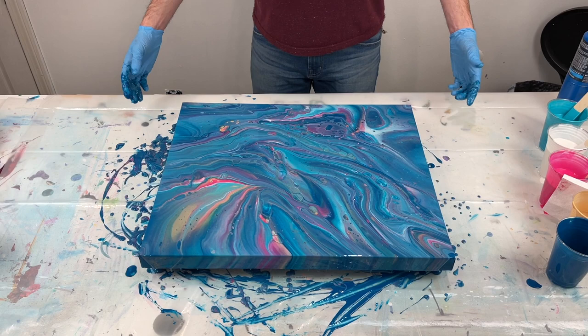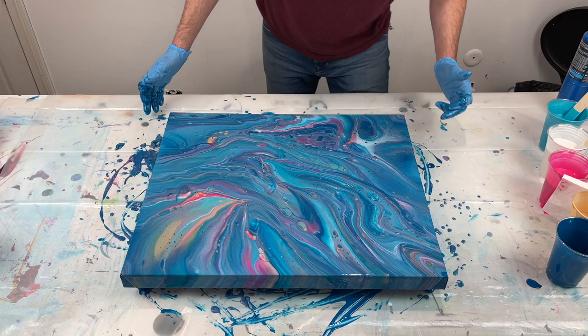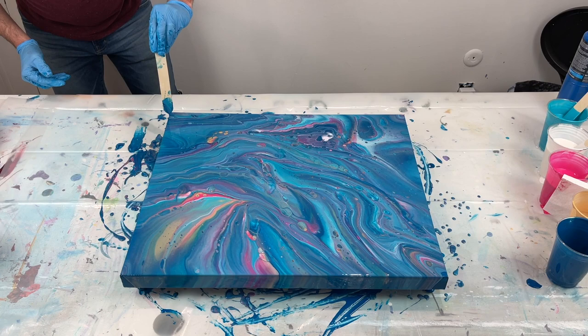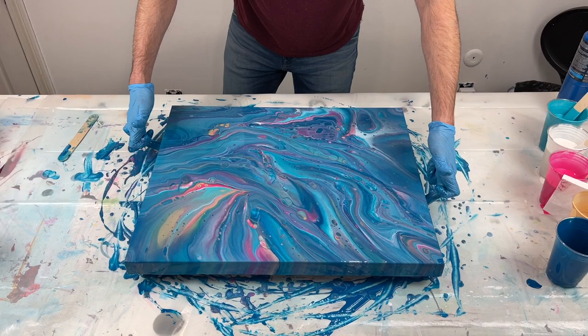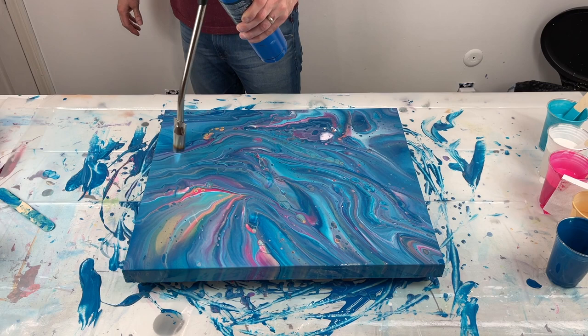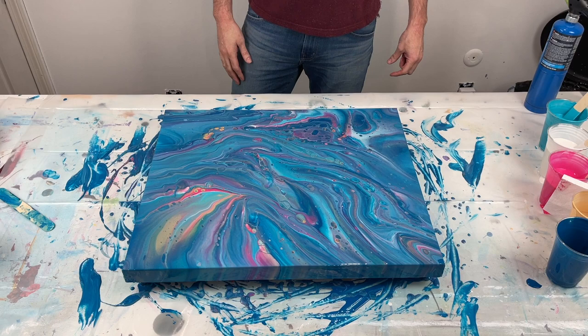What I'm gonna do is I am going to fix my corners, get them coated, torch, scrape the edges, and then I will bring you down for a close-up. Wow, guys, I really, really love this. I'm gonna take you down off the tripod. I'll show you these wet results. I'll be right back. All right, guys, here's the wet result. I'll bring you in here starting at the top left.